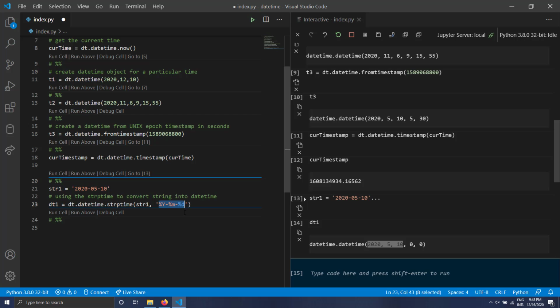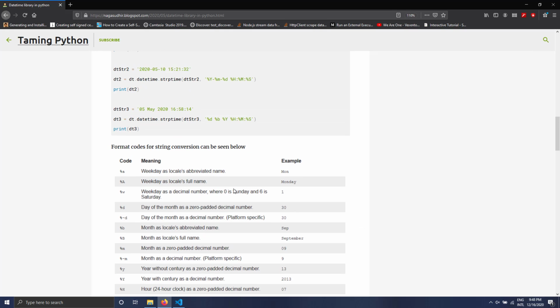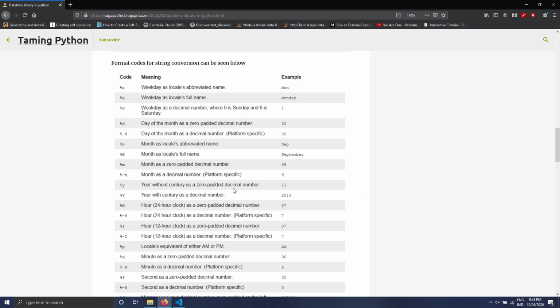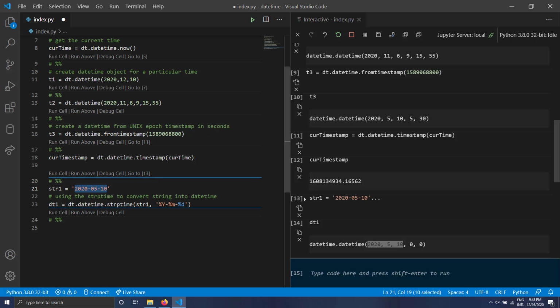So this is how you have to figure out which format your date is. This image I have kept in the blog post, and you will find the link of the blog post in the description, so don't worry. You can refer to this image to understand what format your datetime string is to be parsed. So this is one very important method, strptime. Using strptime, you can parse a string into a datetime object.